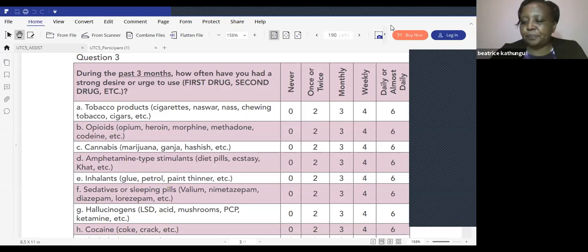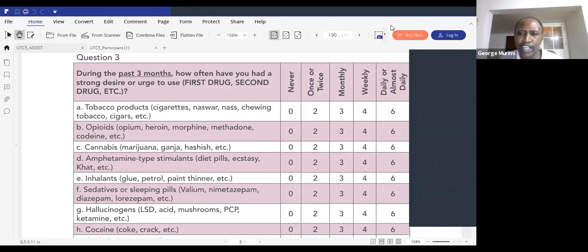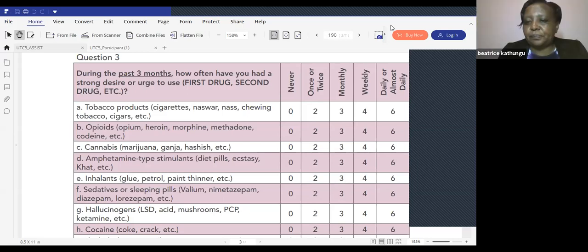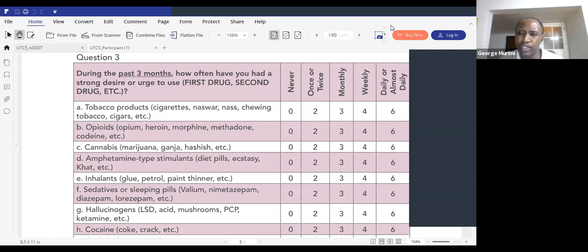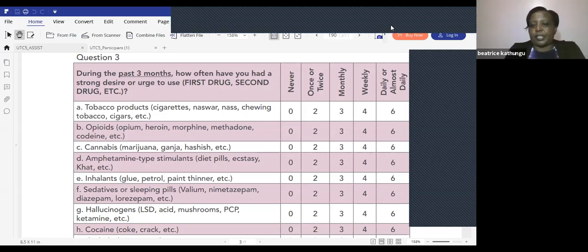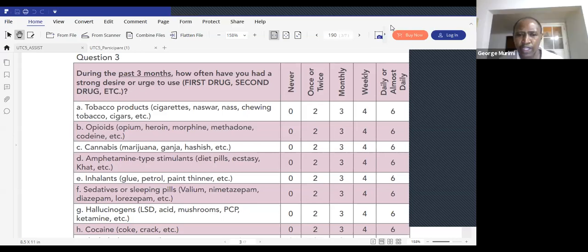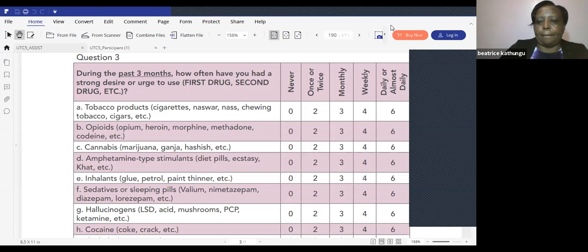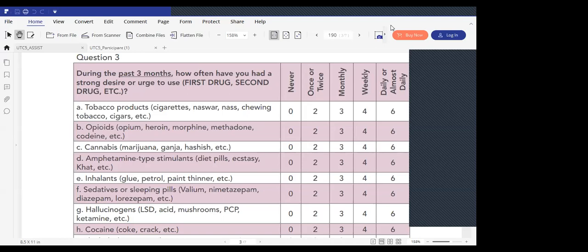Okay, thank you. Now, you also indicated you have used cannabis. Have you ever had a strong urge or desire to use it? Yes, once in a while it comes. So how often does that urge come? Maybe once or twice weekly. Once or twice in a week? Yes. So we would be right to say it's more like weekly. Once or twice, I think. Once or twice in a week. Okay. So participants, are we in agreement it's weekly? Yes. Very good. So that is for cannabis.